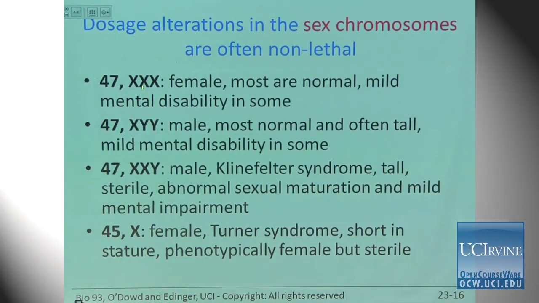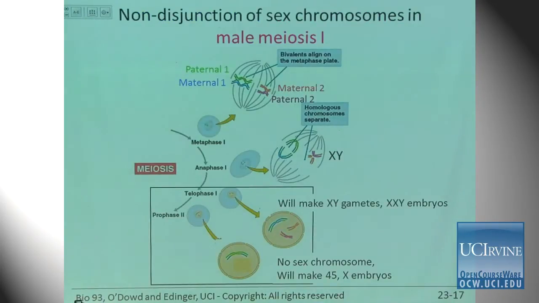Because if you could just inactivate that extra X, this person up here should be totally normal. If that inactive X wasn't doing anything, somebody with Turner syndrome should be totally normal. But those 15% of genes that are still expressed off the inactive X do have some important functions. So how do these strange sex chromosome imbalances occur? Through a process called non-disjunction.